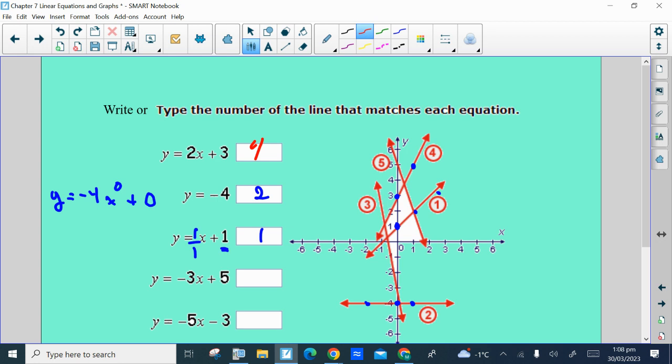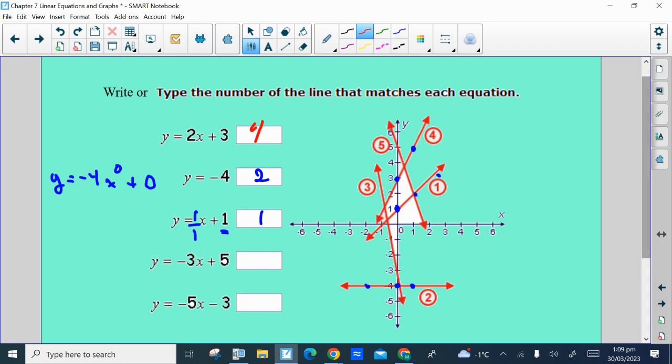What do we know about that next equation? Kenzie? It is a line because there's no powers. It is in slope-intercept form because we have y by itself. So what are the slope and y-intercepts for that one? Right. So we can write negative 3 as negative 3 over 1. The only line that has a y-intercept of plus 5 is graph number 5. And if you start at that y-intercept and you rise negative 3, which means you go down 3 and run 1, that takes you right there, which is another point on that line. So that just confirms that that is graph number 5.